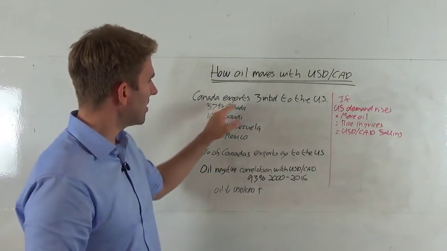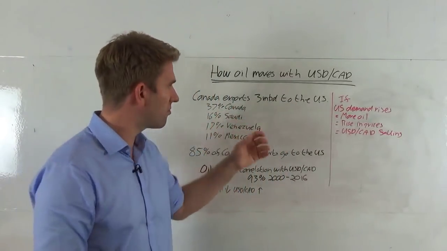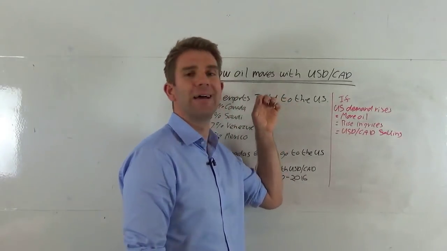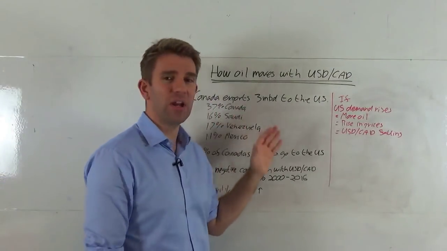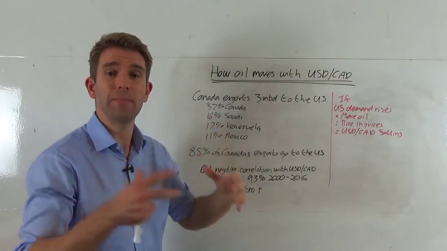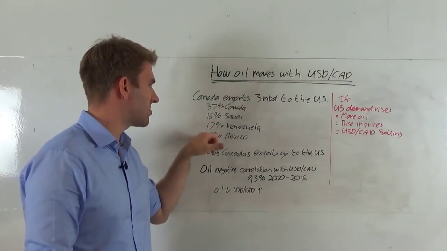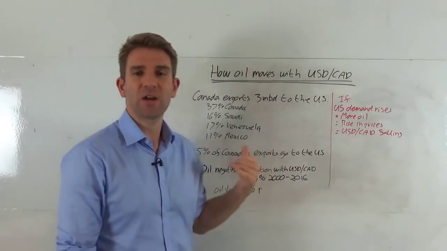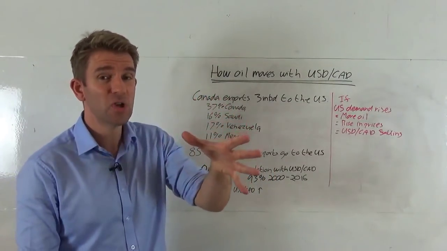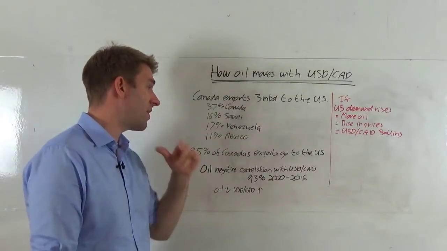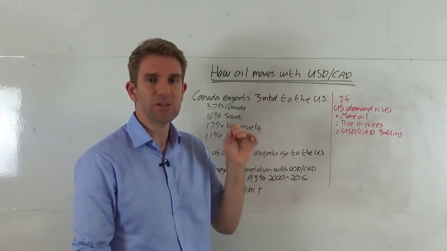So Canada exports 3 million barrels of oil and other petroleum products to the US per day. Right, pretty hefty amount. It makes up around 37% of US importation of oil, with Saudi, Venezuela and Mexico coming up a close second, third and fourth. Actually, they're pretty equal, Saudi and Venezuela. That may well have changed by the time you're watching this video. There's lots of stuff going on in Venezuela that might have changed things, but you get the idea. Canada is well out there. It's the biggest one ever.